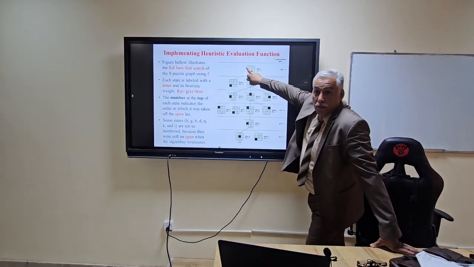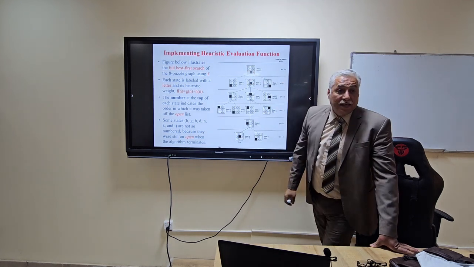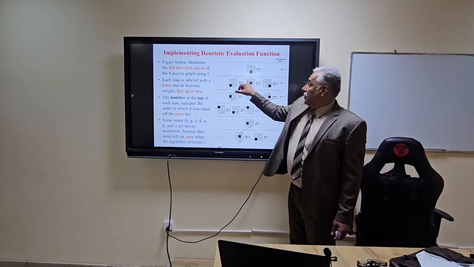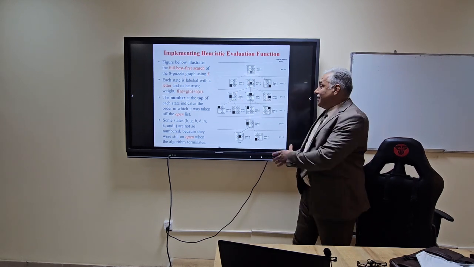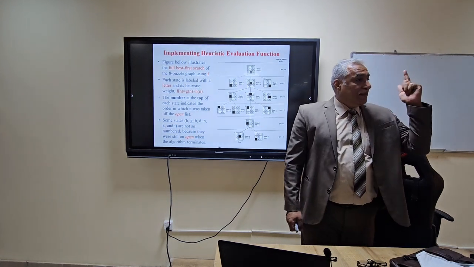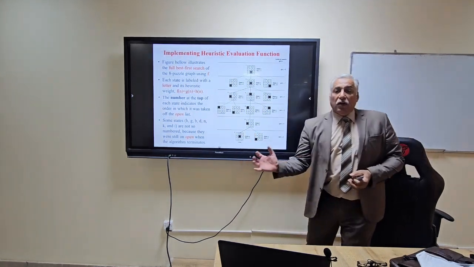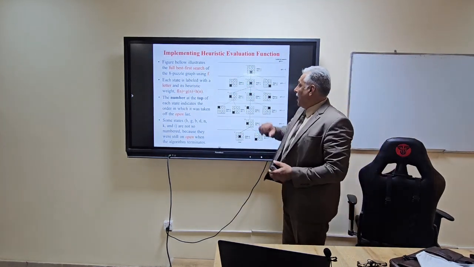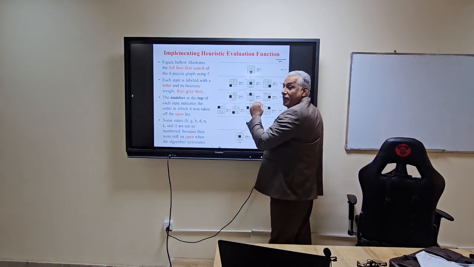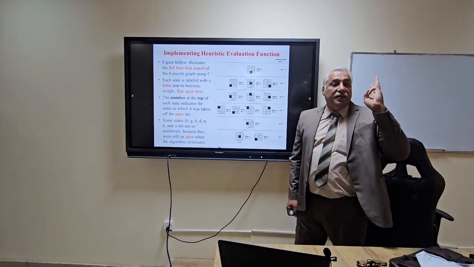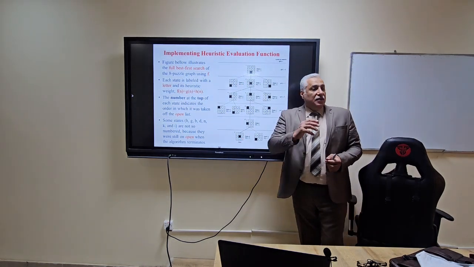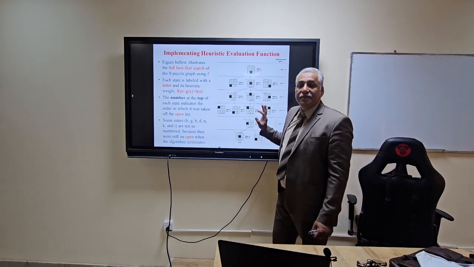This one means it is the first one taken off the open list, this 2 represents the second node taken off open, and 3 represents the third node that will be removed from the open list, and so on.